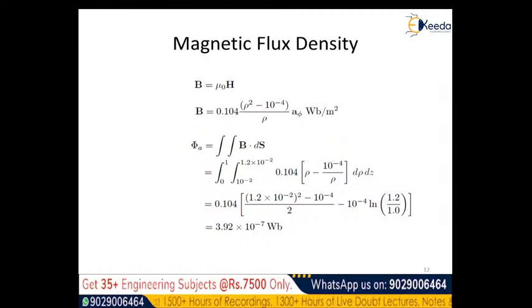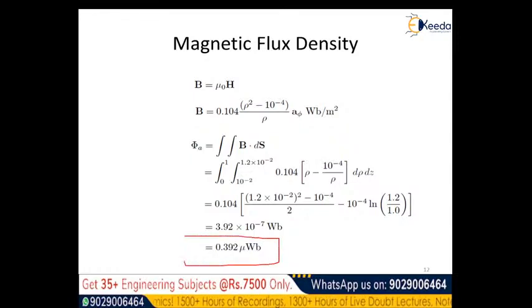You can compute this on your calculator, and this has to be expressed in terms of Webers. The Weber is the SI unit for the magnetic flux. The multiplicand 10 to the power minus 7 can be written with 10 to the power minus 6 in terms of micro, so I expressed this value as 0.392 micro Weber. So you can outline this answer: phi suffix A is equal to 0.392 micro Weber. This is the solution to part A of the problem statement.